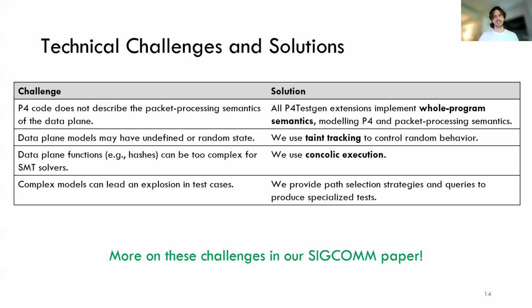To be able to generate these tests in such a fashion, we had to solve a series of technical challenges. Since this is a short talk, I will not go deep and just provide a brief overview of the challenges. Broadly speaking, we had to make sure that we can bridge gaps in the P4 language, which only describes the behavior of programmable blocks, but not what happens in between these particular blocks. We also had to handle data plane functions such as hashes, checksumming, and general randomness, which make symbolic execution with SMT solvers particularly difficult. If you're interested to learn how we solve these problems and to understand the limitations of our current approach, please see our paper.